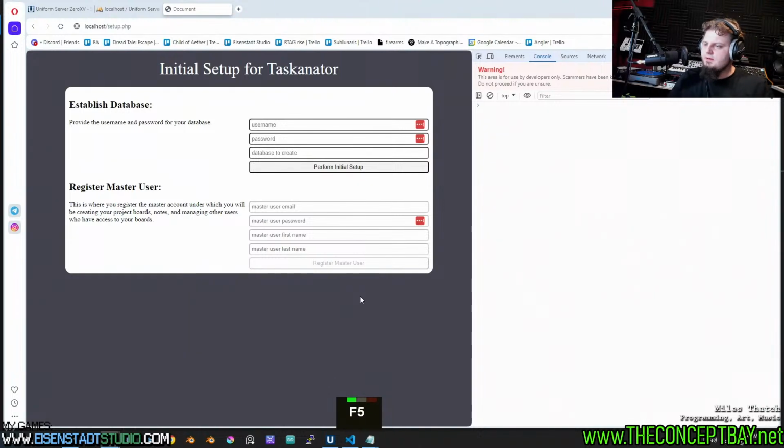Alrighty. This is where you register the master account under which you will be creating your project boards, notes, and managing other users who have access to your boards.